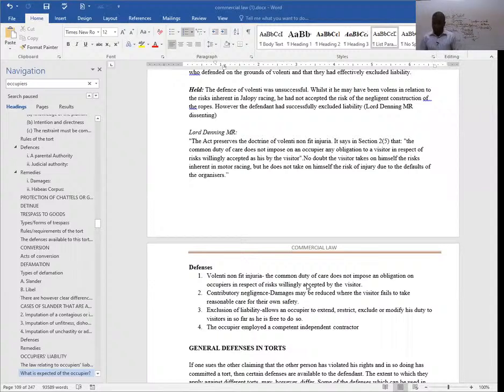So that is basically what you need to understand about this tort we are calling occupier's liability. What should come to your mind first is the occupier, someone occupying a property, and what his or her responsibilities are with regard to those coming to visit the premises. So that's what we mean by occupier's liability. Next, you can look at defamation.